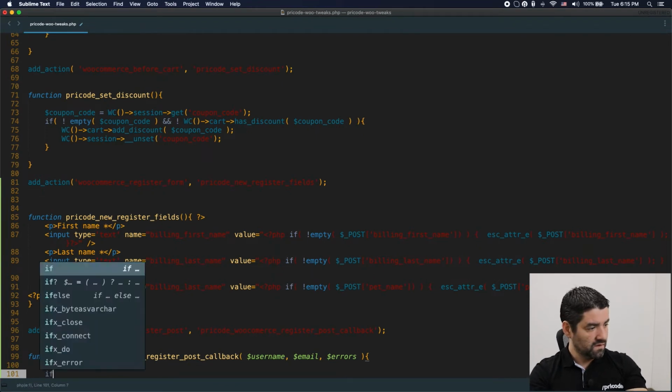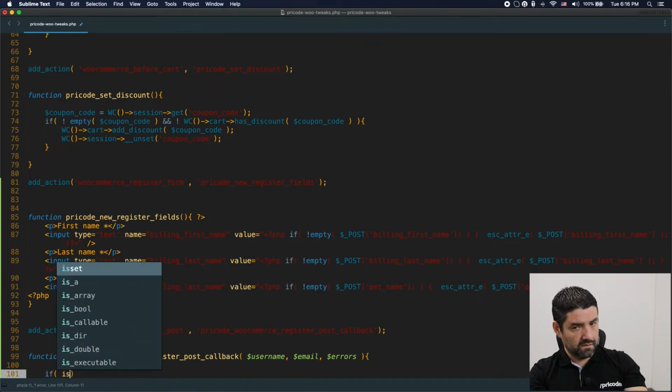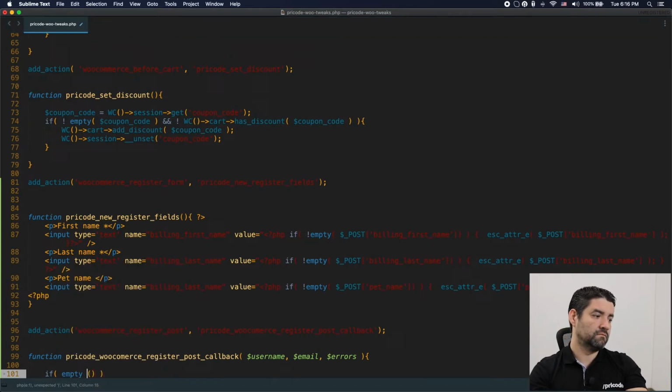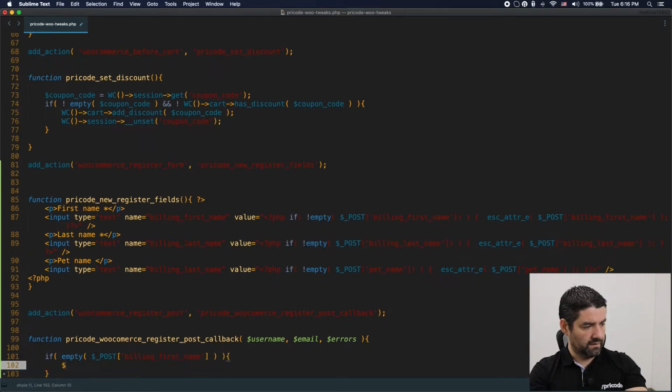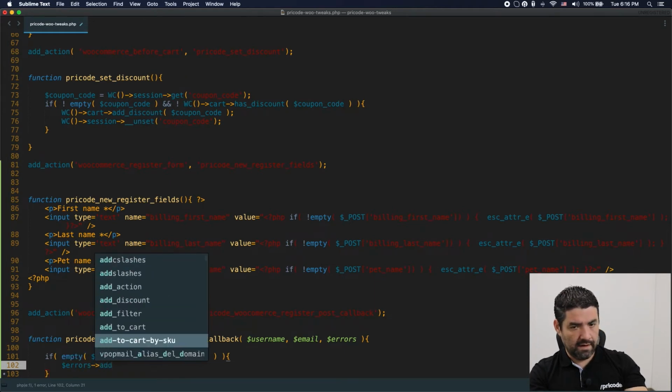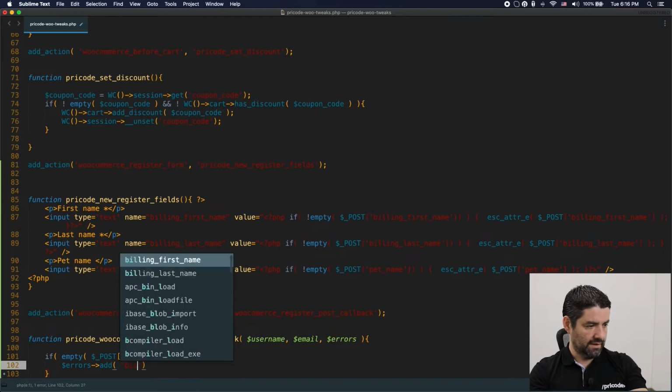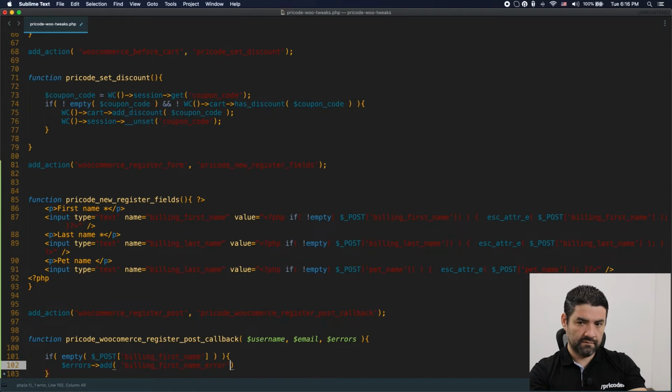Okay, so if it's empty, $_POST billing_first_name, I can tell the errors to add to the billing something like a billing_first_name_error, and I can add a message over here, something like a strong tag, cannot be empty.